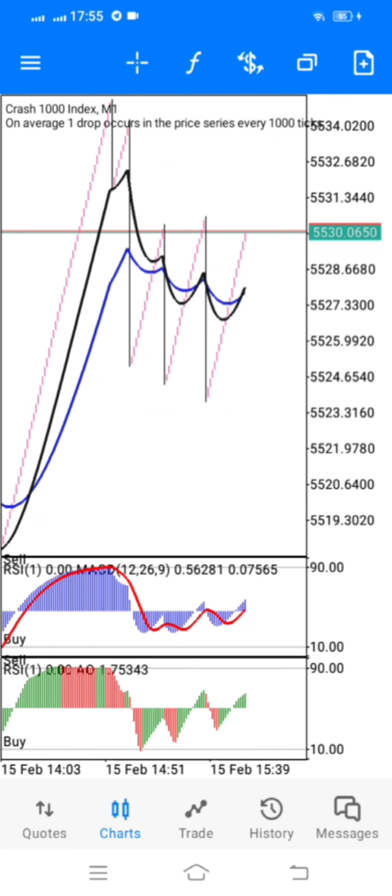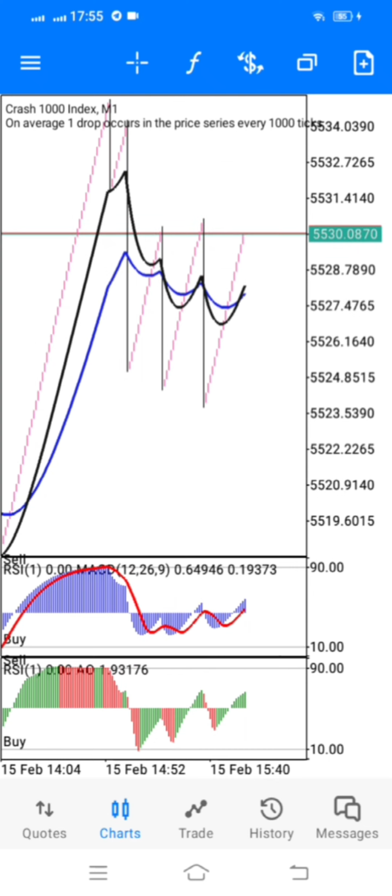Then when we move down to the 500 pairs, which is Boom 500 and Crash 500, we are only going to do 10 to 20 candles. And on Boom 300 and Crash 300, we are going to do 5 to 10 candles, only because the 500 pairs and the 300 pairs have very short movements, so it's very quick for a reversal to happen on those pairs. However, you remember what I say, you always check the trend. The trend is your friend, and you can use that to determine whether you can hold longer or not.